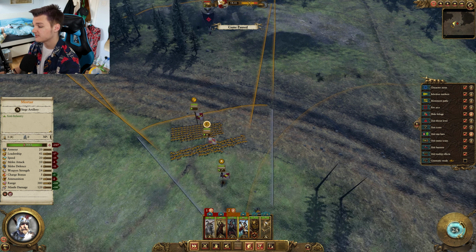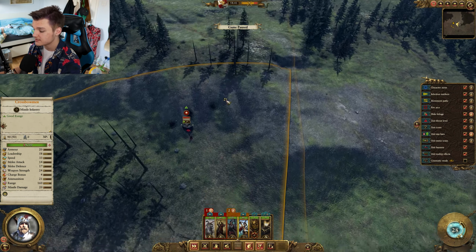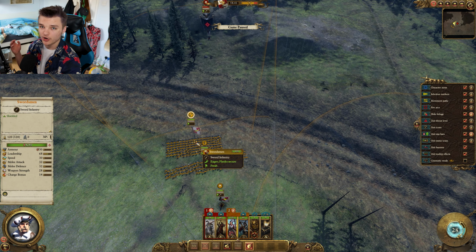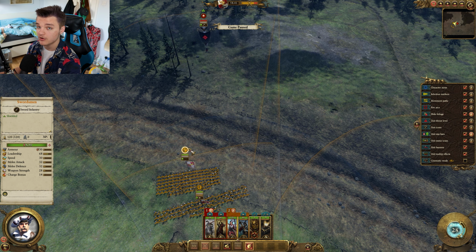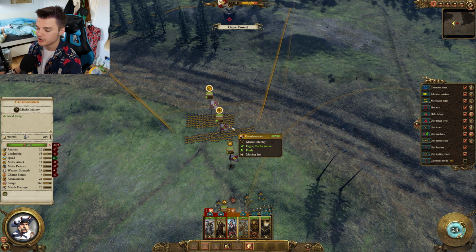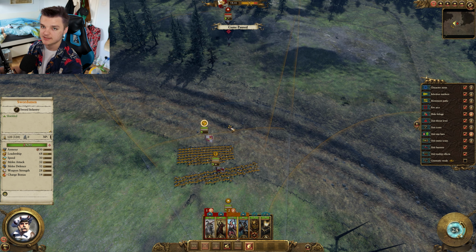unless they're like ranged cavalry or something. Same thing for this artillery here. If something goes out of its range, it will continue to chase it. With melee troops, it's a little bit more complicated. It's basically not if the enemy unit moves away, because they'll continue to attack if it's very nearby. It's more if the unit breaks and starts properly running away, they won't decide to chase it. So it can be a useful thing if you're trying to play a bit more defensively rather than aggressively chasing down units. So yes, that's what guard mode does.